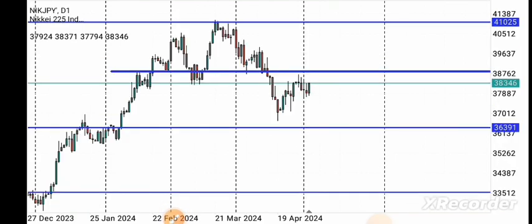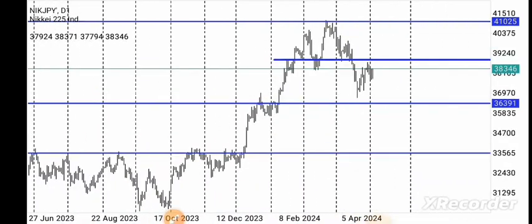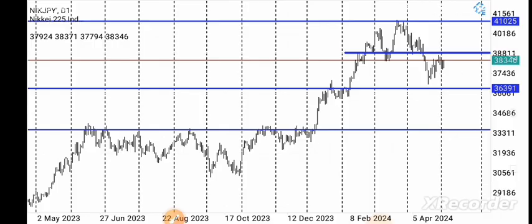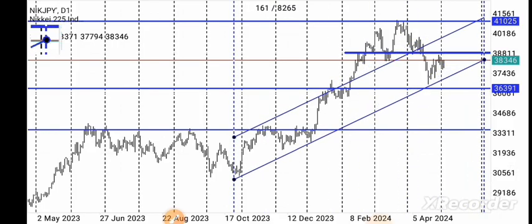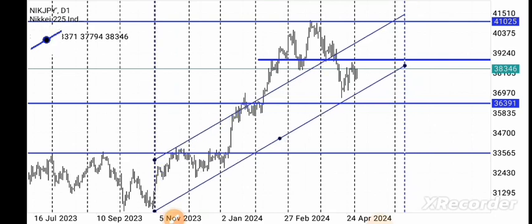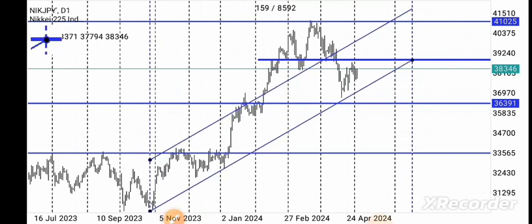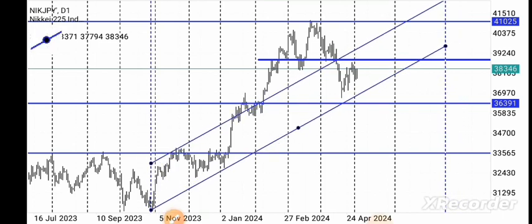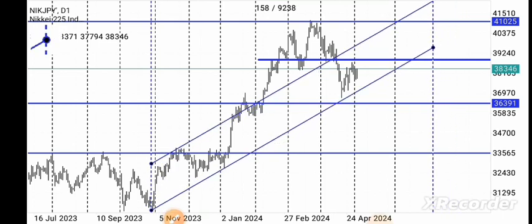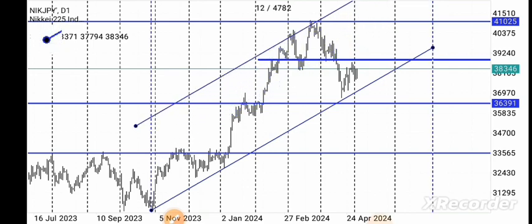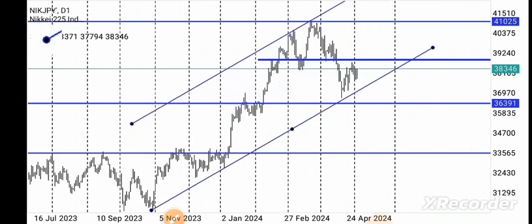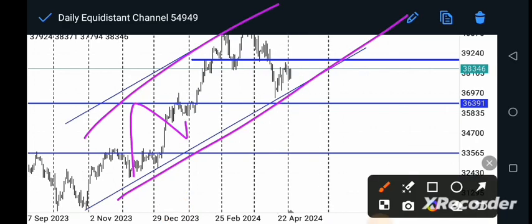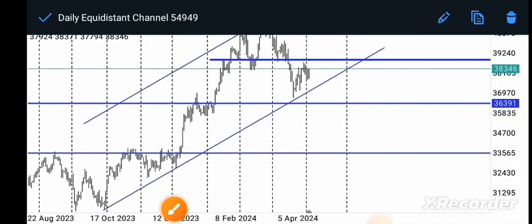I'm just going to head down to the daily chart, and here we are on the daily chart. On the daily chart, I'm just going to start off by adding my daily channel, so just bear with me while I do so. Daily channel, I would add it more or less in this manner. We can see that in regards to the daily chart, we are indeed in an upward trend, which means that for the most part, we should indeed be looking for buy opportunities, as I said earlier.